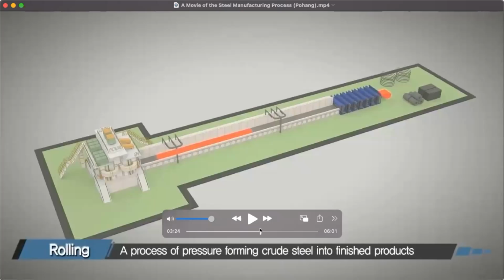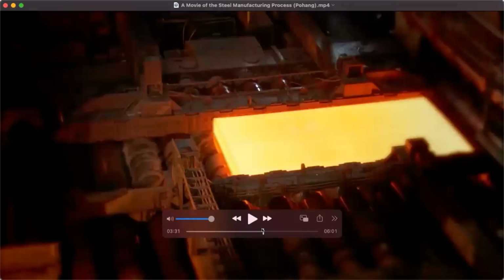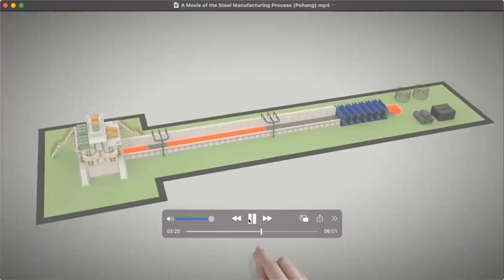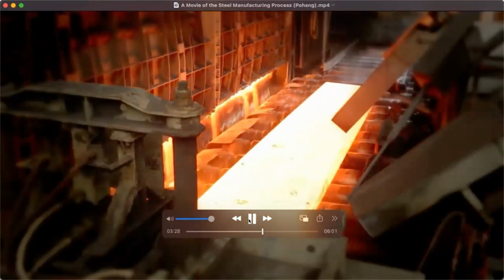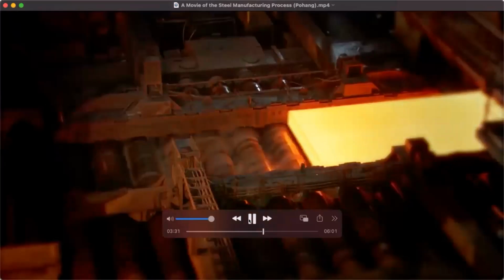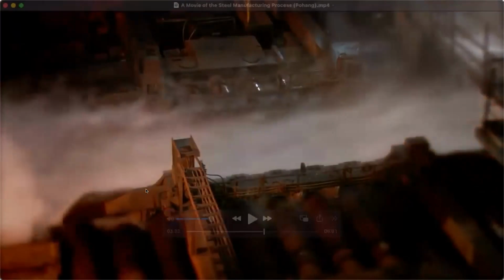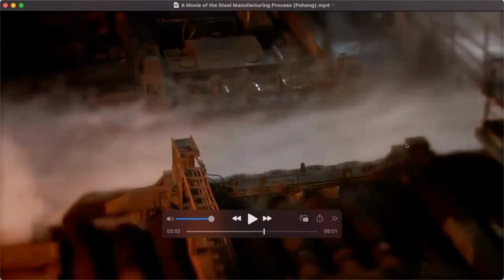Okay, so if you can see that one, all the hot steel, you can see some steam over there. So where is it? Let me wait. When a slab is heated above 1,100 degrees Celsius and passed between rollers. Yeah, so this one is actually the water. With the continuous cooling transformation, we want to change the microstructure by adding some water. The water will absorb the heat and then it will be cooled down. Okay, so that's just one example. In some other places they put oil as well, to quench with oil, so it is moderate cooling.